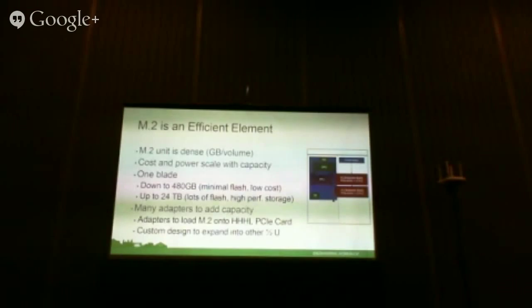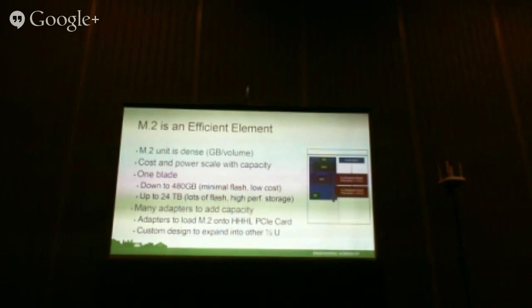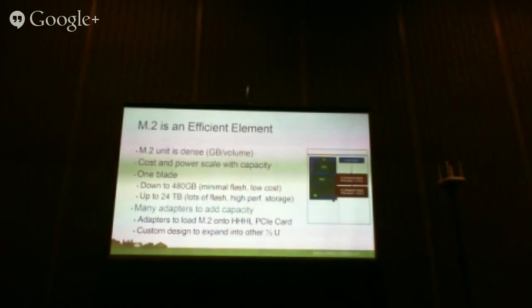Right, so if you just do the compute blade like this, then you can get 8 terabytes. But you can also have expander cards. Have much more. And you can even go beyond that, fill in this other space. Basically, it's a nice element.